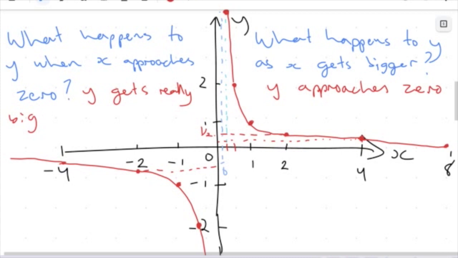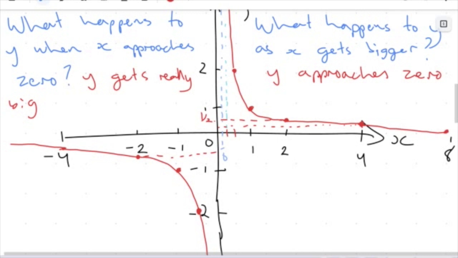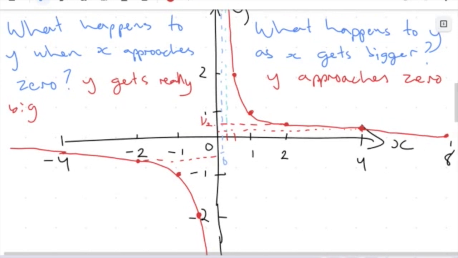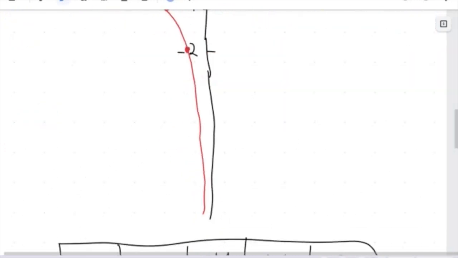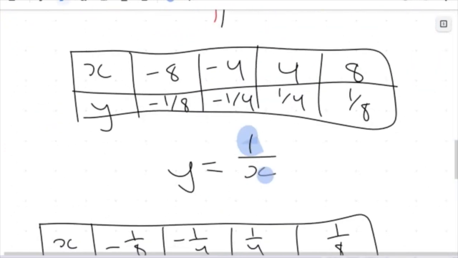Now, will it ever touch this? Well, no, because the value is going to keep getting massive for x, which means I'm just going to get a smaller and smaller and smaller fraction. Here, on this end, x is approaching infinity, but we're never actually going to get to that because it's just a concept, right? So we can't divide 1, for example, by infinity on the bottom. So my y is just going to get infinitely closer and closer and closer to 0, but never touch it.